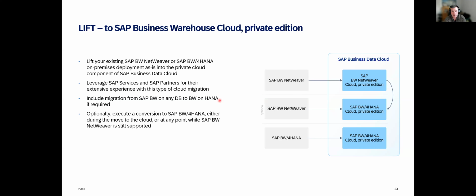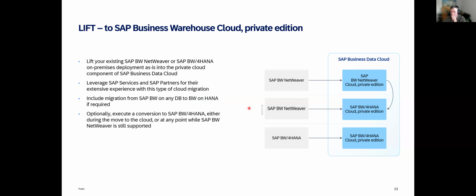So you are getting exactly the same features and functionalities that we also ship for BW 750. But especially if you would like to have more time until 2040 and really model also in future in this whole BW stack, you can then for sure also run a BW for HANA conversion.